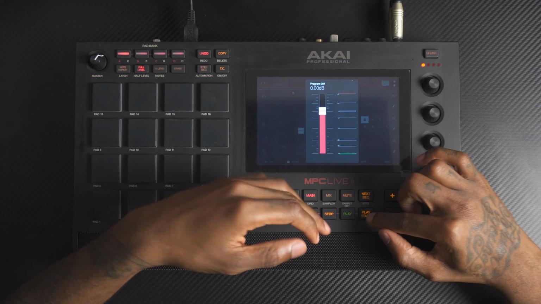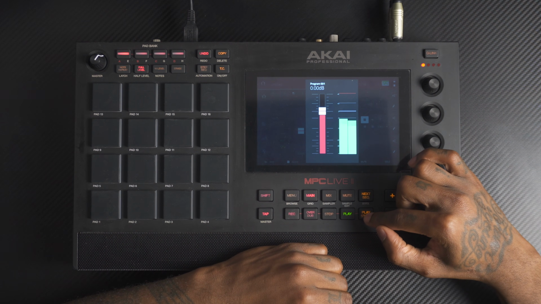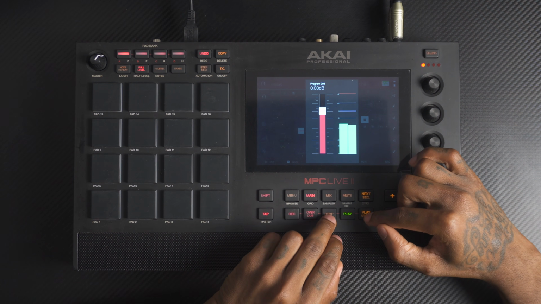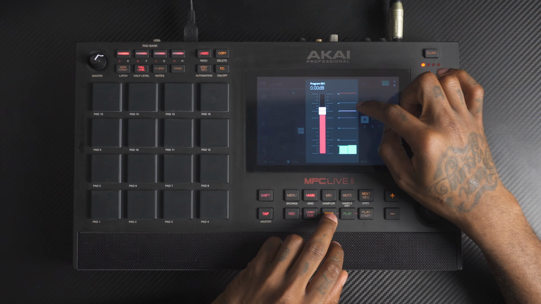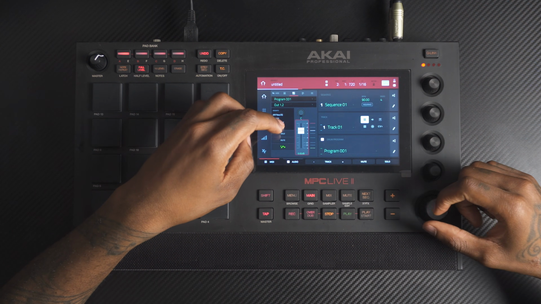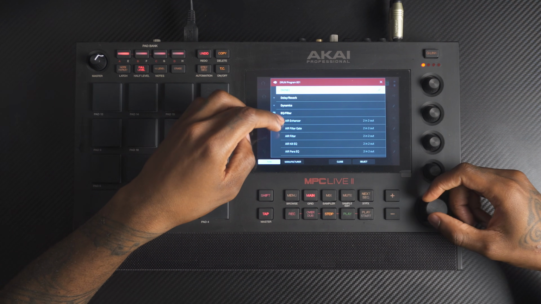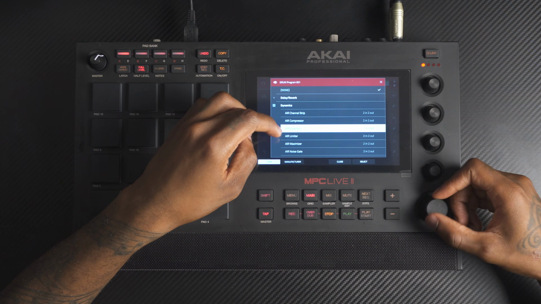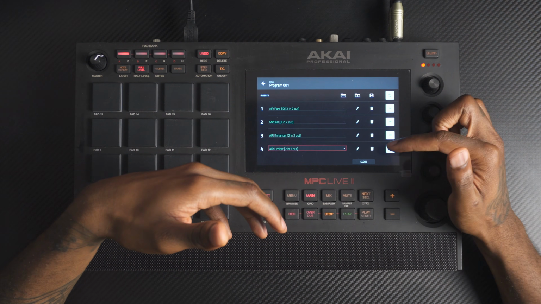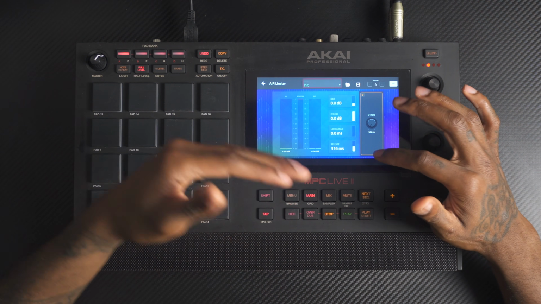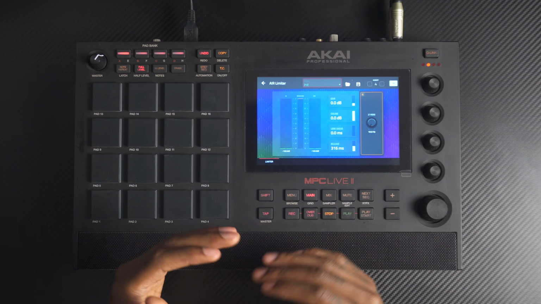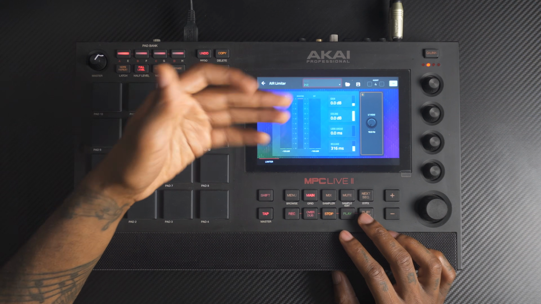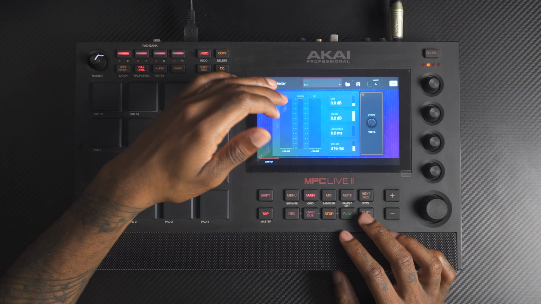Now I just want to check the levels to see where we're at. So we're clipping when it does that double kick. So I want to go into our dynamics and pull up a limiter just to control the peaks. I spoke about this in my recent mixing video. You want to tame the peaks so that it's not interfering with your mix. I'm just going to press play and I don't have to do anything. It's going to show the reductions.